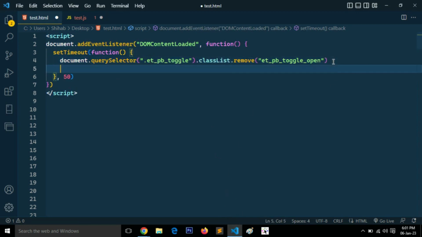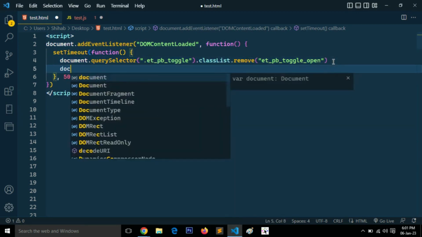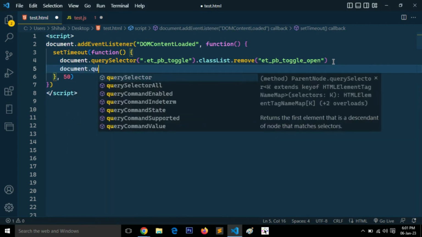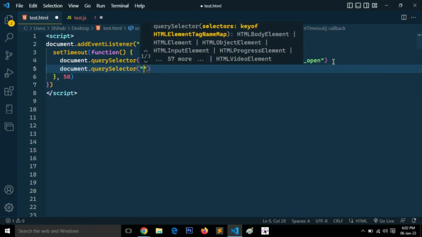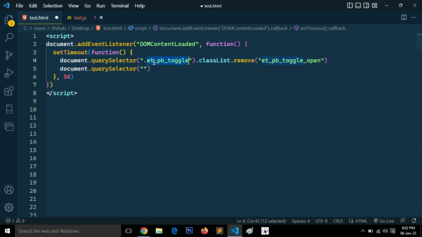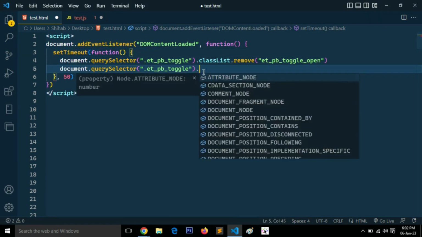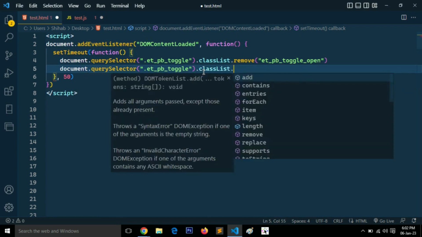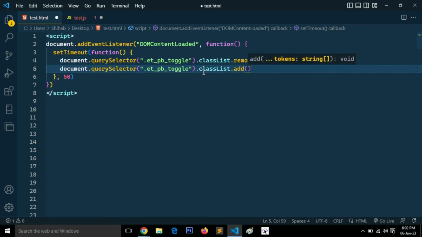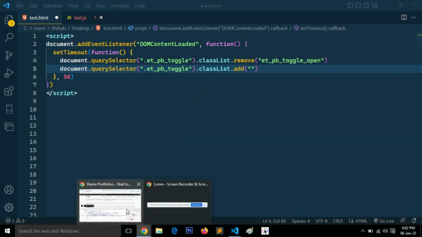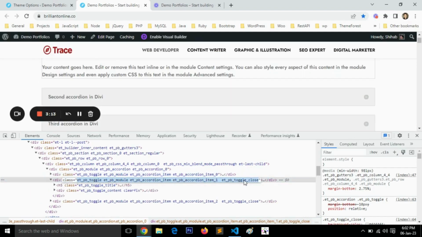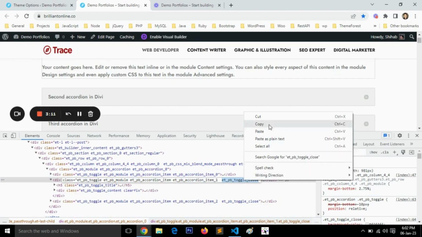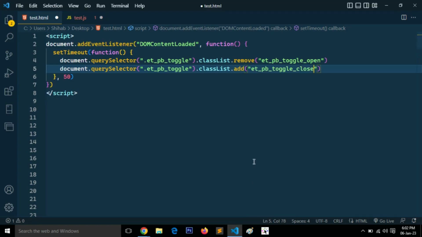So again, document dot querySelector, and again we will use this same class name, and classList dot add, and we want to use this class name here. Copy this and paste it here.